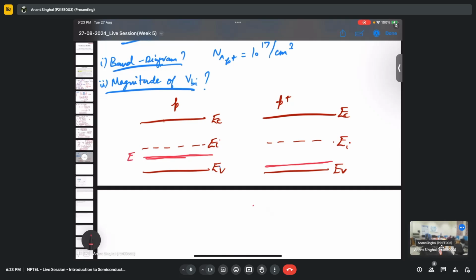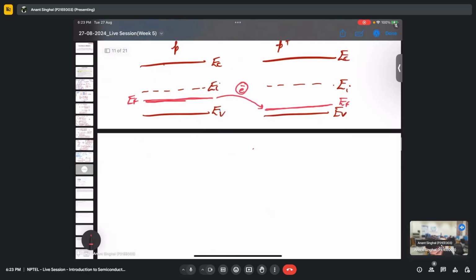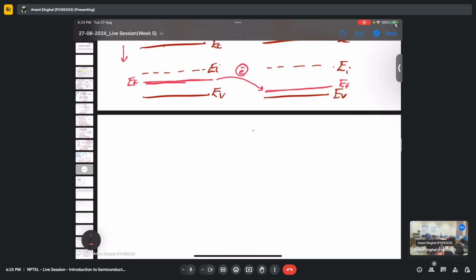This is what we already discussed in the last lecture, and the electrons always flow from higher Fermi potential to the lower Fermi potential. That is also what we discussed. So what will happen? This P side will go down to align the Fermi level. So maybe I can make the band diagram now. Yeah. So let's say the Fermi level is aligning like this. This is EF at the P side and this is EF at the P plus side. So let's say the Fermi level is here and it will be something like this.